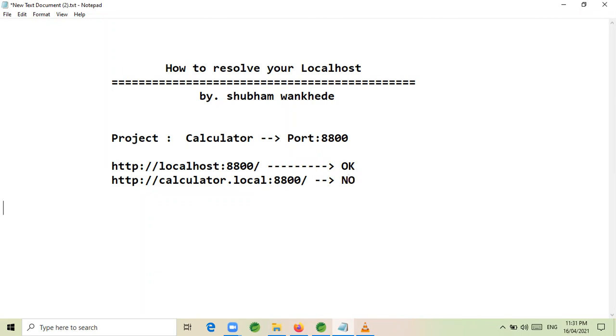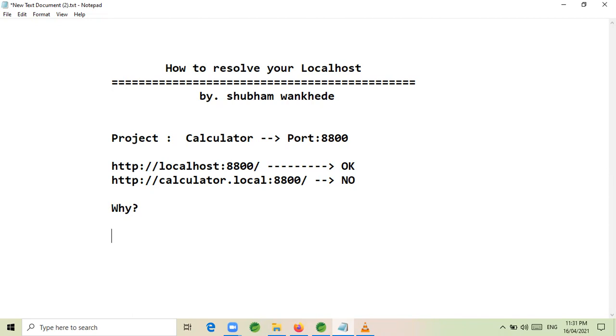Well, why is it so? The reason is very simple: your browser cannot identify this host name, which is calculator.local. It does not understand what you mean by calculator.local, and hence it cannot resolve your host name, and it is not going to give you the desired result.